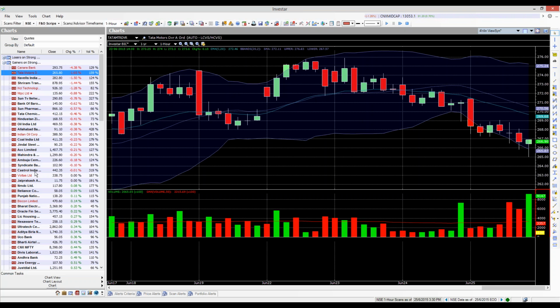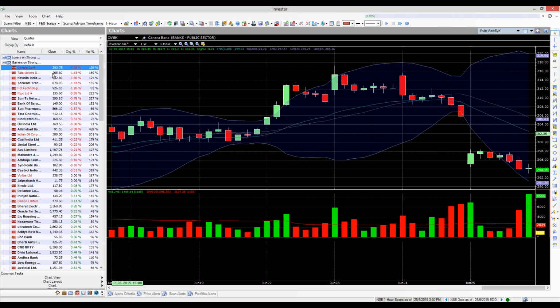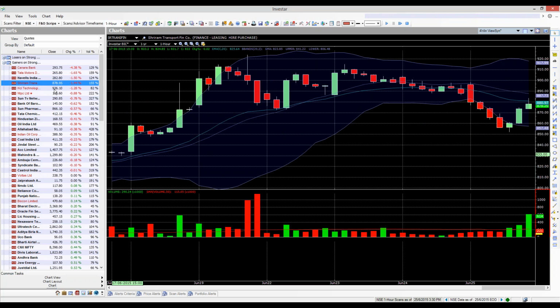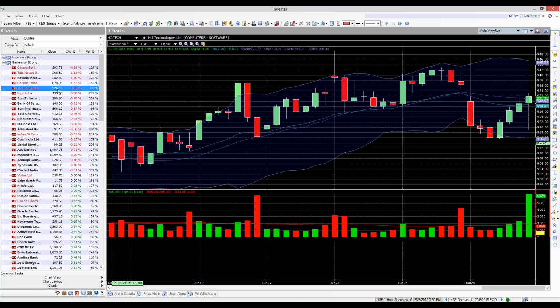So when we say Tata Motors, for example, all these will have green candles in the 1 hour time frame. But that doesn't mean that they have gained compared to yesterday's close. That has nothing to do with it, and that's where the confusion is. This change percent is with respect to yesterday's close. Okay, that is why the confusion was there, because I think we didn't connect all these dots.